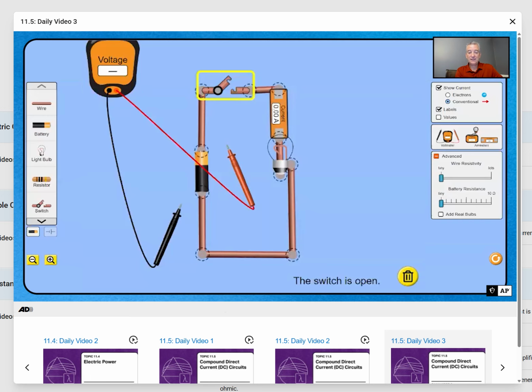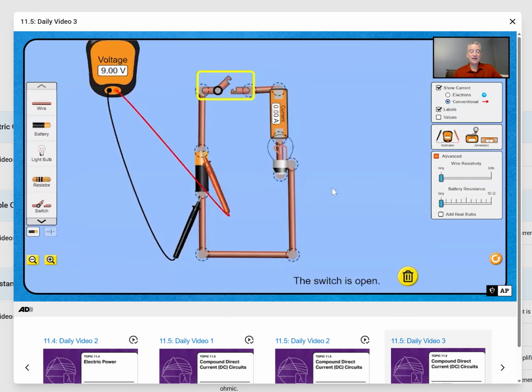We also have 2 devices that are going to help us make measurements of the circuit itself. We have a voltmeter, which will measure the voltage across each circuit element, and we have an ammeter, which is going to allow us to measure the current flowing through the circuit as well. I can actually measure the voltage of the battery simply by taking the 2 probes and placing them on either side of the battery. You will note that the battery has a voltage of 9 volts. When I close the circuit, then the charge will begin to flow through the circuit, and the ammeter will actually read a value. In this case, you will see it's 0.45 amps. So this is a simple circuit, and the light bulb, of course, is now going to glow.